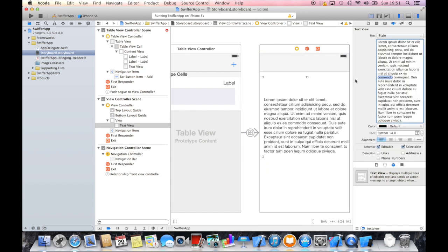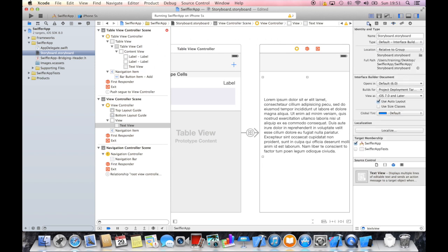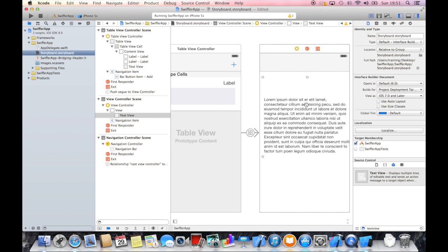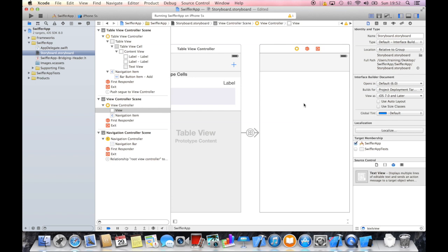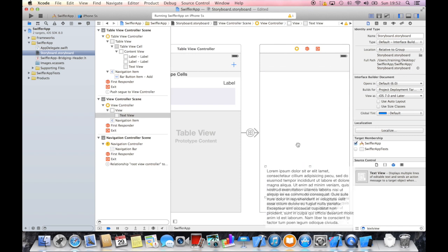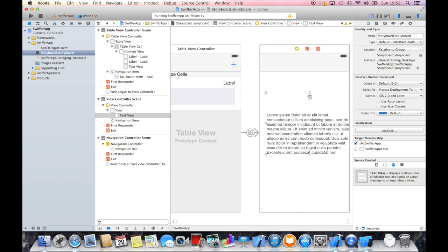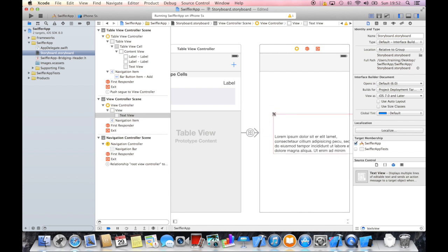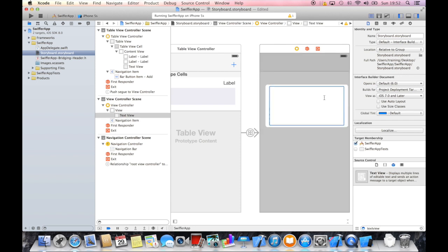Let's also deactivate auto layout for this tutorial. So click on this show the file inspector icon and deactivate auto layout. Auto layout is a cool feature, but again, for the simplicity of this tutorial, we're not going to use auto layout. So let's bring this text view to here, move it up a little. I actually don't understand why we have this space at the top here, but we'll see if this is going to be a problem. So there is our text view.